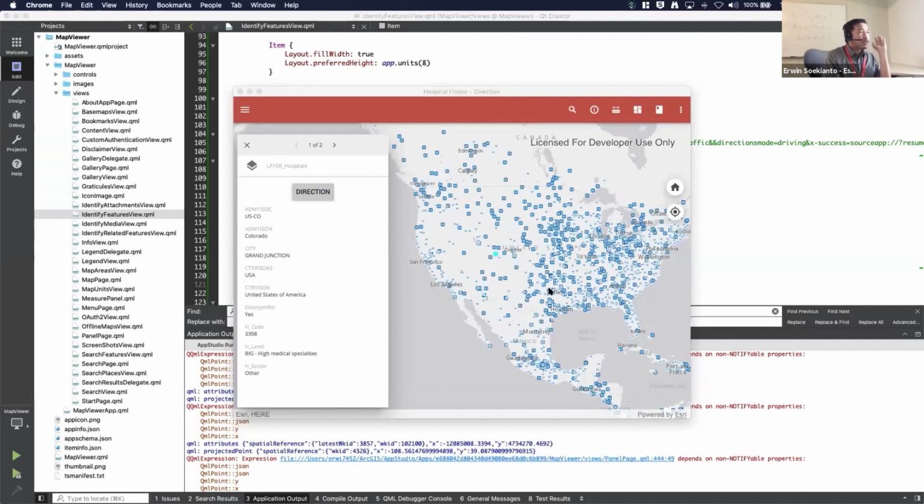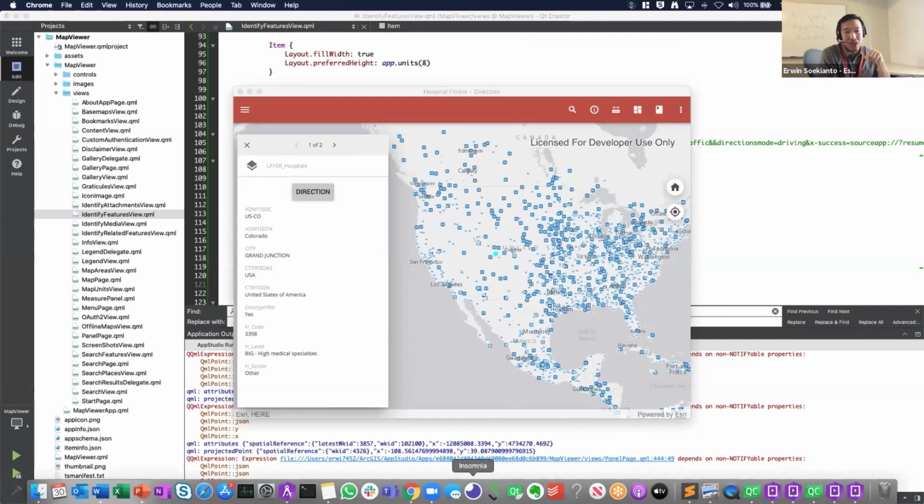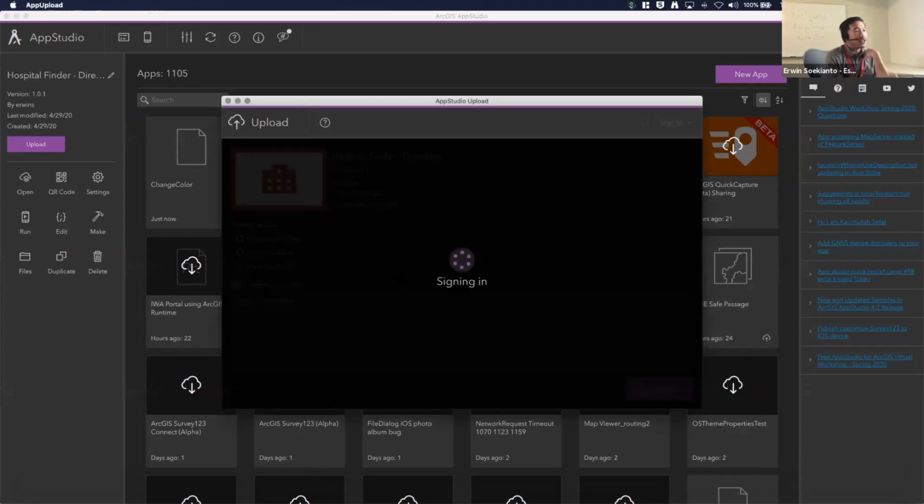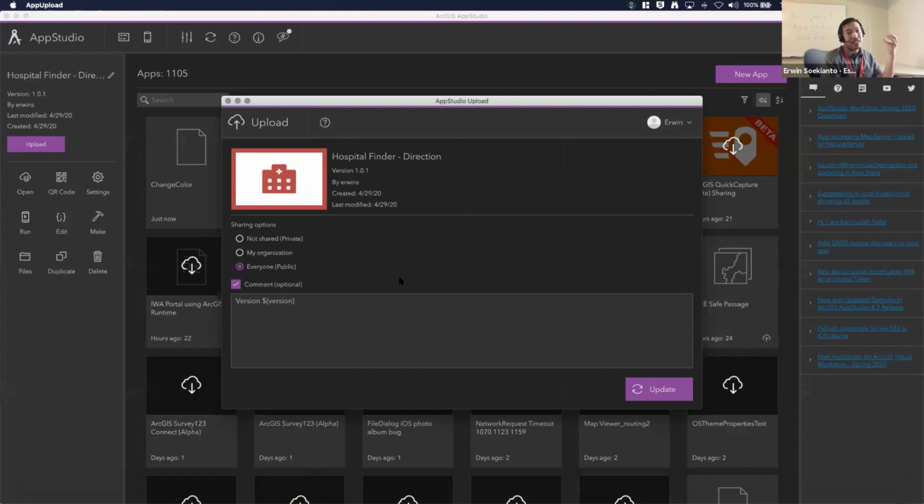So what I'm going to do next is upload this app just to finish the story of the distribution. I'm going to upload this app and share it to the group so that the custom profile can see it. So I'm going to upload this and then share it to the group that Tina has shared with me. And now you can see it as part of the group.